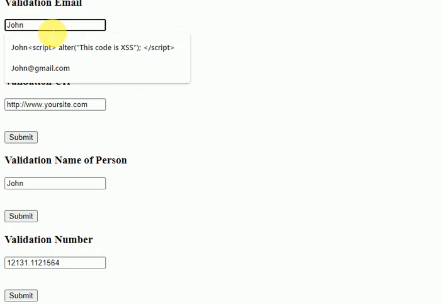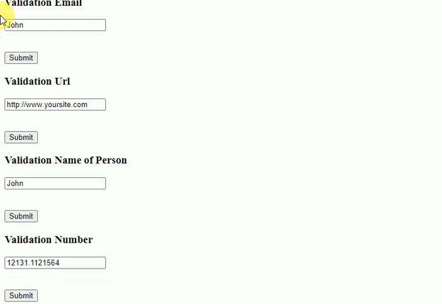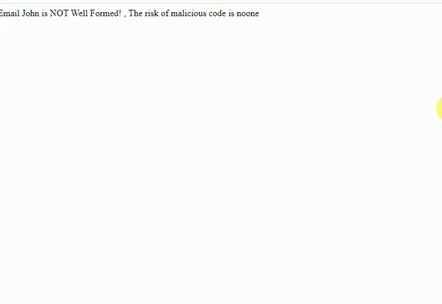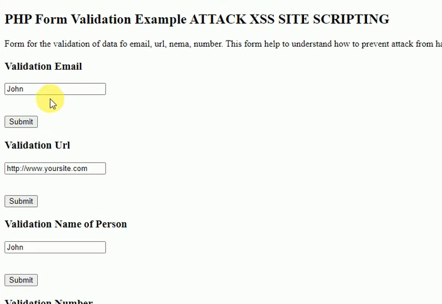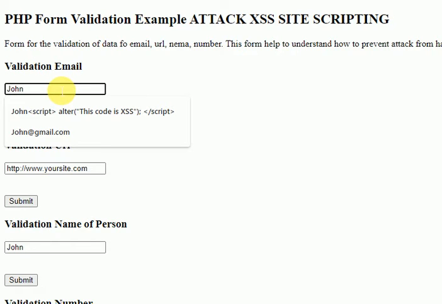XSS attacks. Validation of Gmail. For example, I can write John, submit, and you receive this message: the email John is not well formatted. The risk of malicious code is none. So it is okay, but it is not a well formatted email because John is not this type of email.